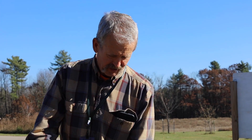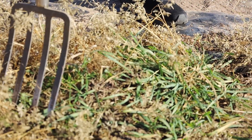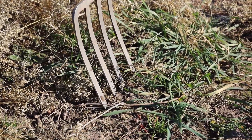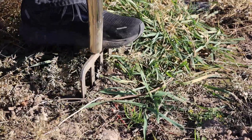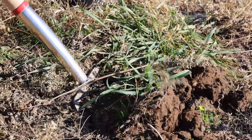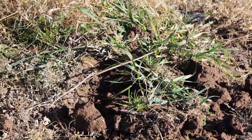We've been working against it for some time and only have a few small patches. As you can see here in front of me, here's a patch maybe about two or three square feet, and I'm going to dig that up right now. For one, it's a perennial, so if a piece of it is here it will be here again. And it's cool season, so if you don't get rid of it in fall it keeps growing all through the fall while most of us aren't thinking of gardening anymore.